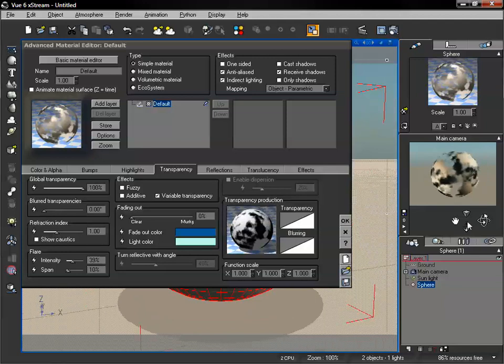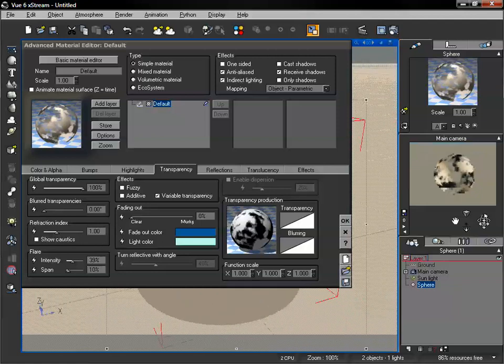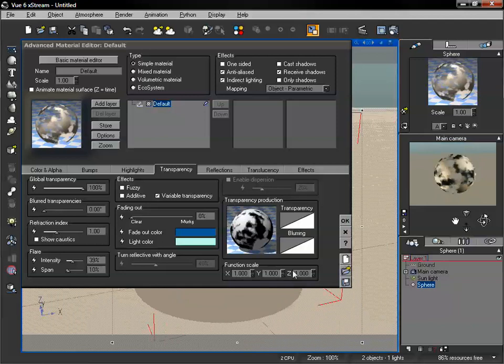And this can also be used for working on plants, where we want to use a clip map or a transparency map to remove the areas, except we just leave the leaves behind. So it's a pretty straightforward effect and technique, and we also have the function scale where we can change this separately from all of our other options.